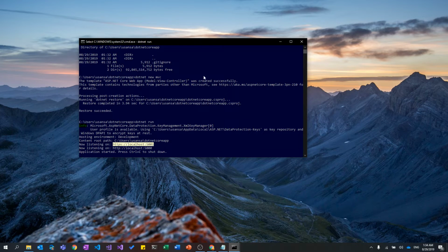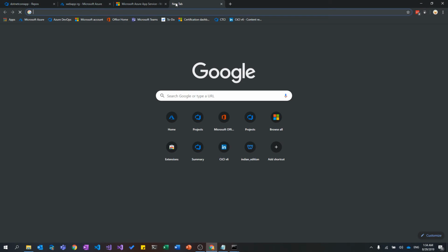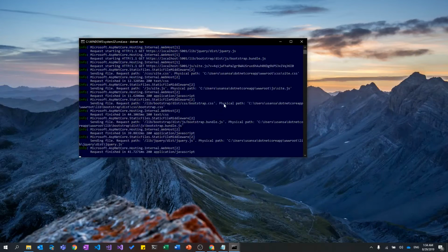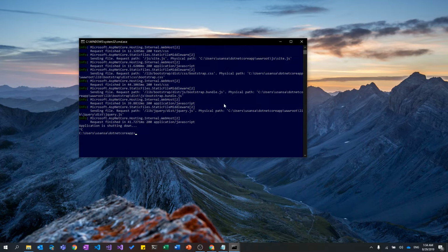We can just grab this particular URL and go to our browser and paste it. As you can see, we have a very simple ASP.NET starter web application, and for this purpose this application will fulfill our need. So let's commit all the changes and push these files to our remote repository. I'll say git commit. Before that we have to add all the files.